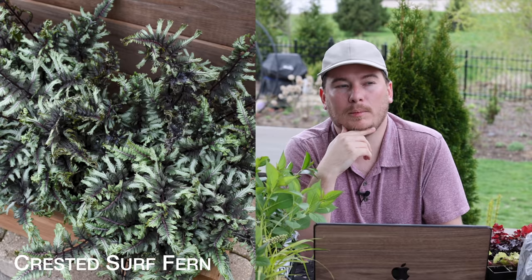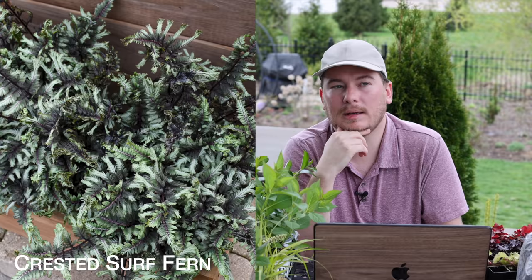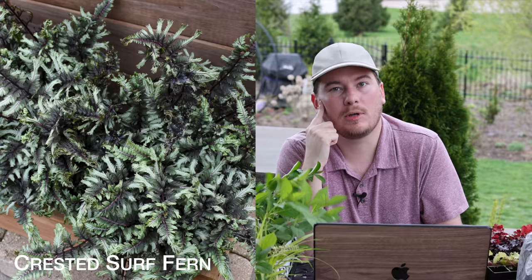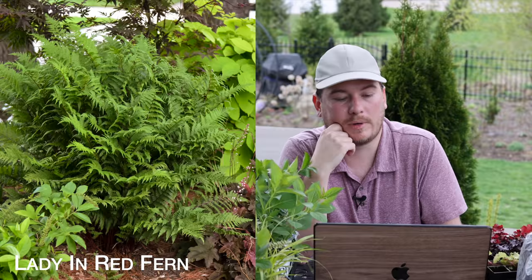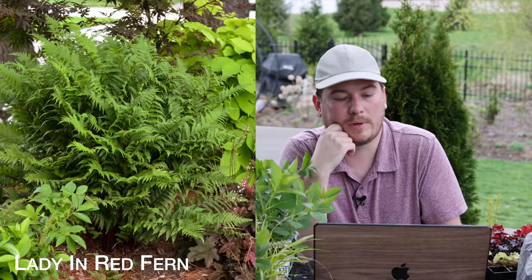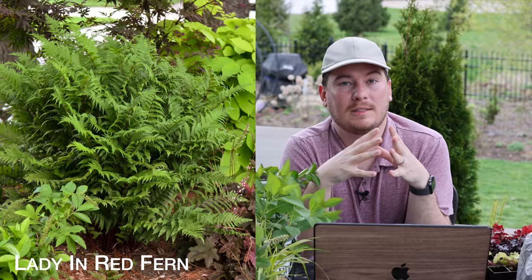I've got a couple ferns. One is called Crested Surf which I already have in my garden but they haven't performed great for me — I think it's because it's too dry where they're at. I'm going to be planting some more on the north side of the house where it stays a little wetter and gets more shade. These won't arrive until probably July so I'll probably pot them up and plant them in fall, leaving gaps in the north side garden until they arrive. The second fern is called Lady in Red — it reminds me of a Boston fern but it's very upright and it's a perennial fern for the garden. I'm also going to try adding it into some containers on the back porch.